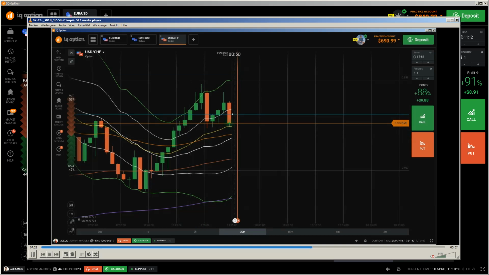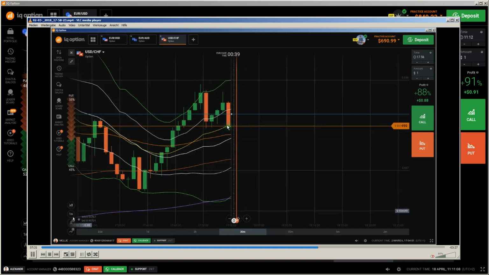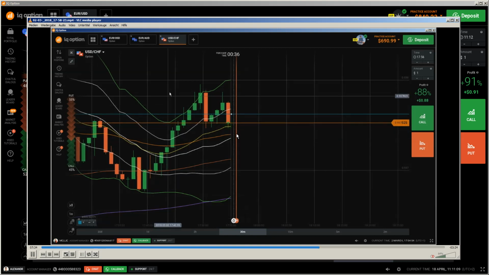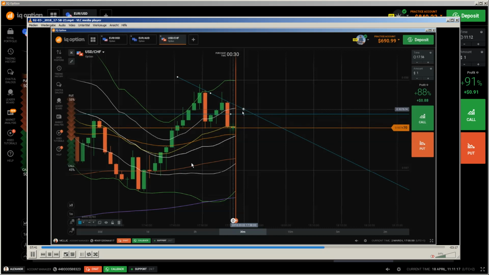It goes down, got a little rejection from the 20 EMA. That was already the first sign that this will not break through this area yet, because you see it got a rejection here from the 20 EMA again. It got rejected again. So this looks like a double top here, yes. And then, okay, so now this candlestick closed exactly on this area here, yes. And you see here exactly on this kind of area in one movement.